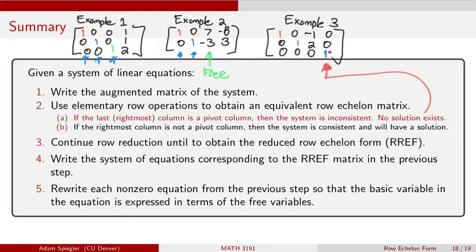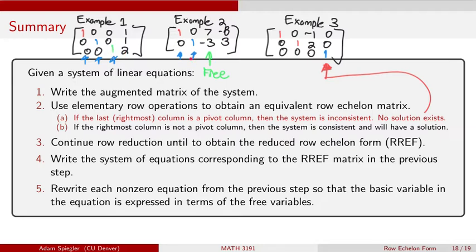So if there is no pivot in the rightmost column, our system is going to be consistent. Then we should make sure that we express this matrix in reduced row echelon form like we've done over here. And after we have it in reduced row echelon form, we can extract what the solution set is going to look like. When every variable has a pivot in its column, that's when we have a unique solution. So this would tell me x1 is 1, x2 is 1, x3 is 2.